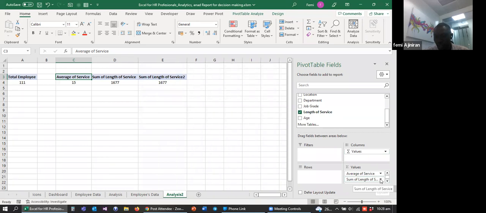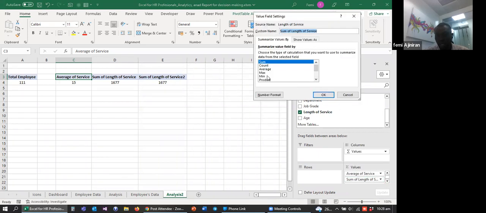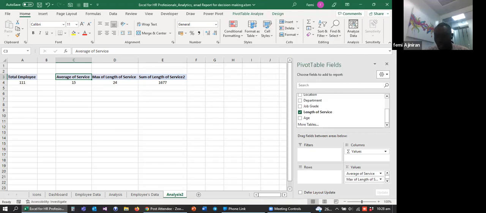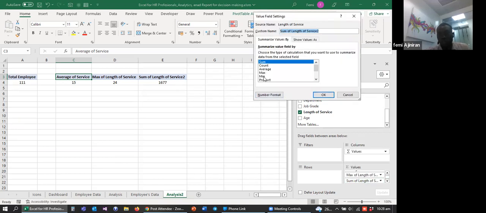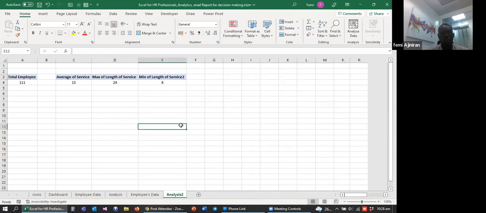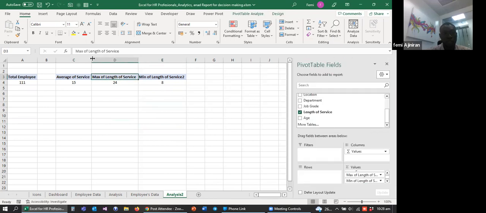The second one, I'll change to maximum. The last one, in the value field setting, I'll change to minimum. So I can rename it. This is the maximum length of service.